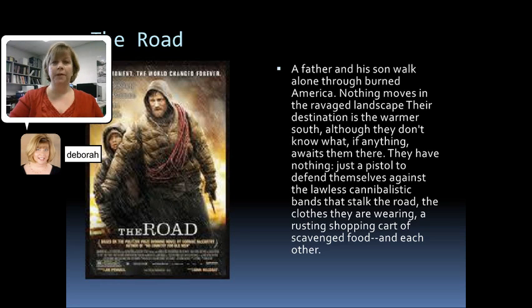The Road is a film from 2009 that's based on the Pulitzer Prize-winning novel by Cormac McCarthy. Now, in this novel, in the future, something terrible has happened. We're never told exactly what the event is, if it was a nuclear holocaust or some sort of environmental disaster. But we see a father and a son who are trying to escape from this very bleak and barren landscape, and they are on the road in hope of heading south to see if there's anything out there that might possibly be better, anything out there that's still alive, that still has some degree of hope.